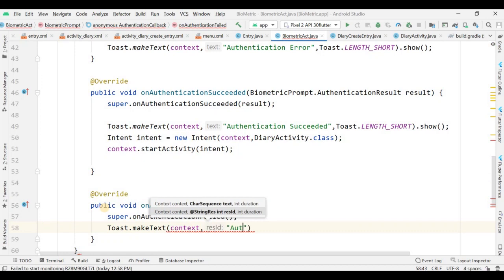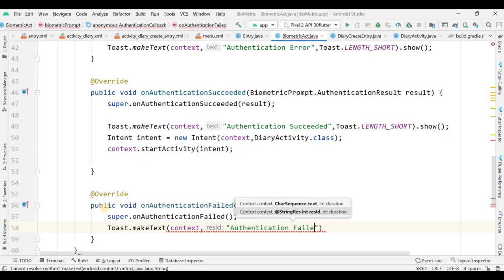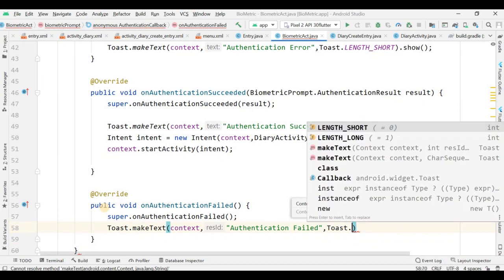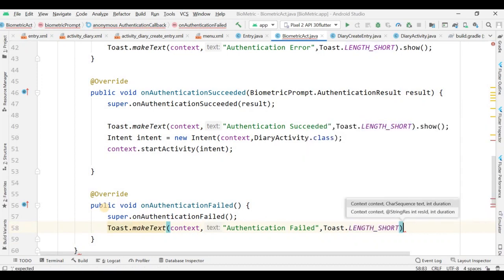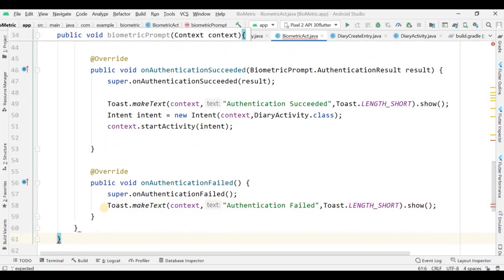Okay, so almost everything is done, and now let me see what else is left out. If anything is left out, then I'll be making it here only. Okay, so afterwards let me check what I have to do here.